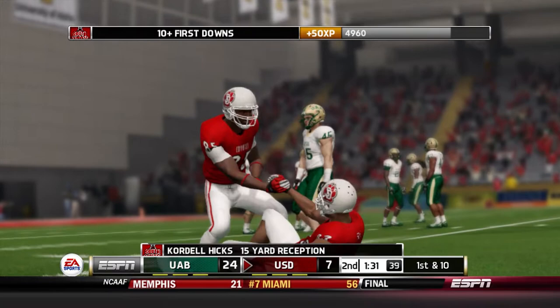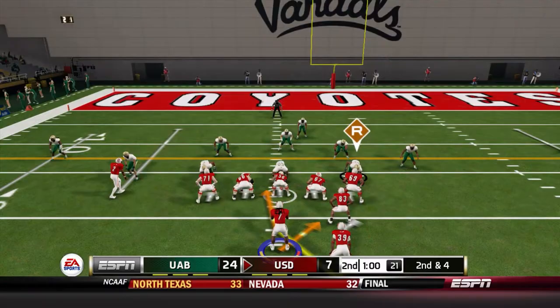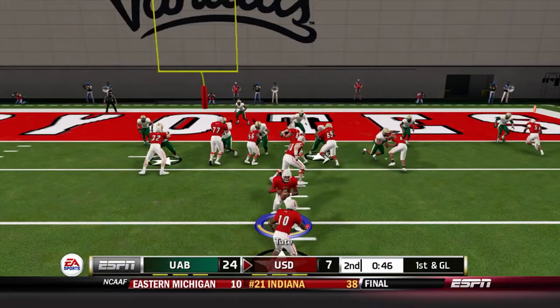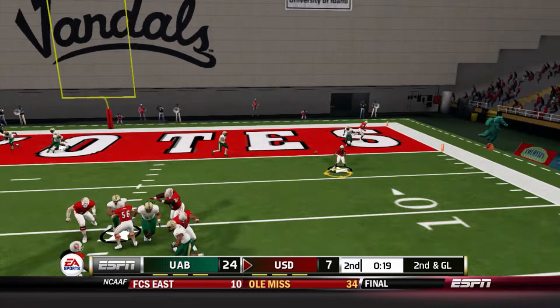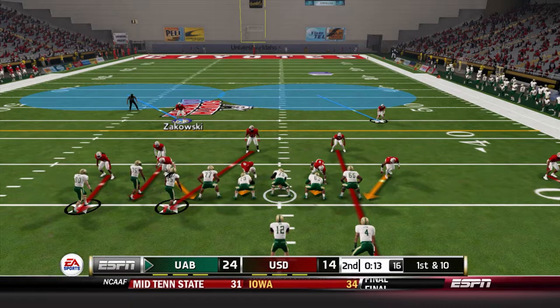About a minute and a half left in the first half — spread the field with Hicks and McDonald in the slot; give to Jalen Page for six yards. With a minute left, Bolden is the back but Tate keeps it and has room to run, getting inside the 10 down to the five. Twin tight end power running — Page is met and loses a yard or two, second and goal. Peterson is the tight end; Tate throws underneath to Page, who powers his way into the end zone. Jalen Tate has his second career passing touchdown and the offense looks really good on that drive.